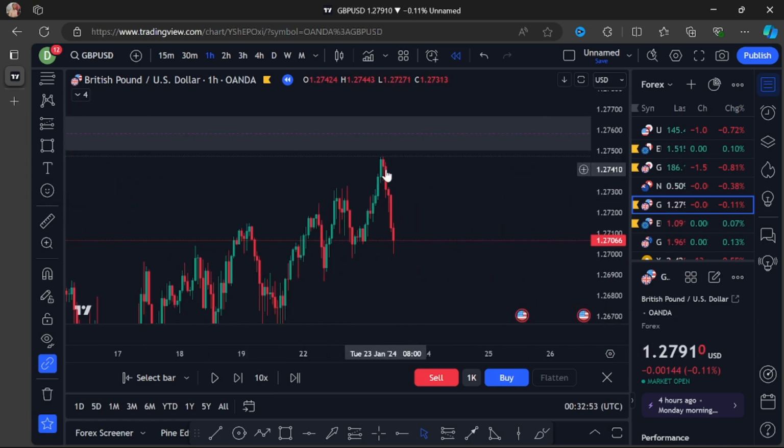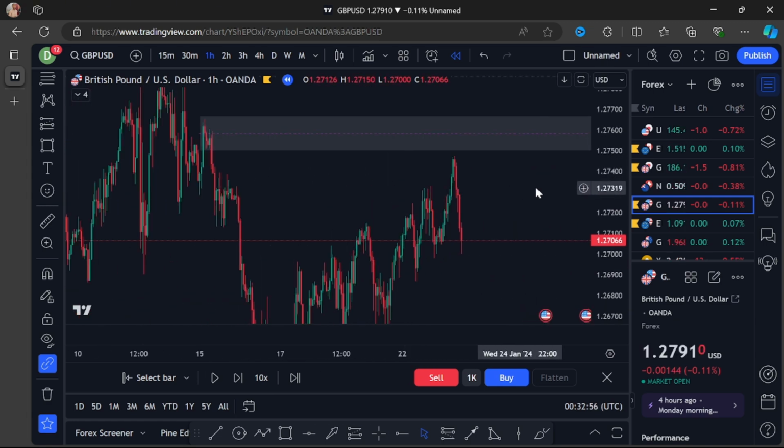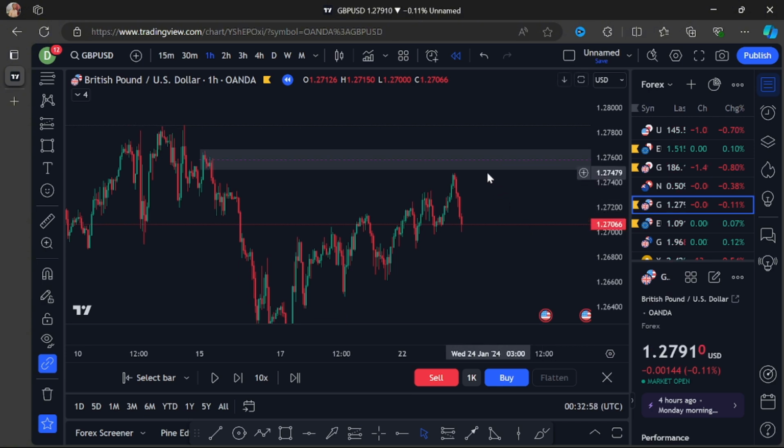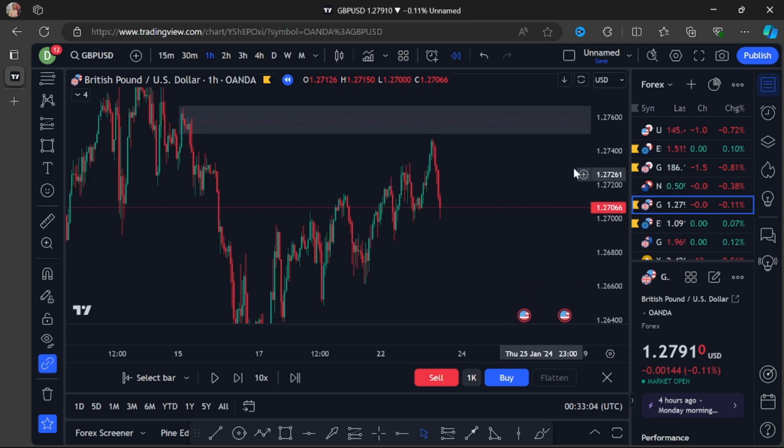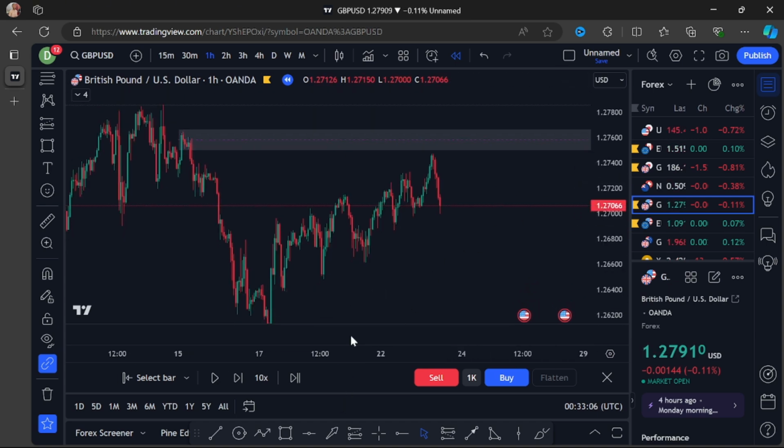And you can see over here the market looks like it was coming into it, but the market still did not get into it. So now if this market can get into it, we could be looking for a good selling opportunity if we get a bearish close on the 15-minute time frame. So now let's see what the market does from here.